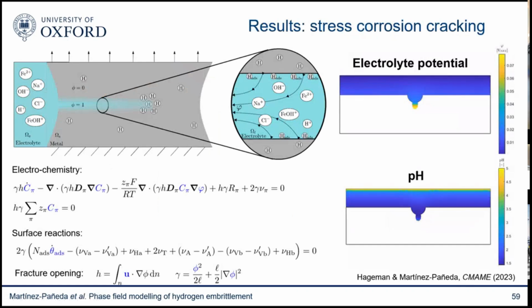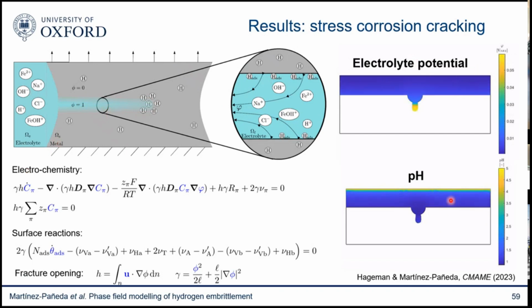So these methods are finite element methods, so you can incorporate them with many other possibilities. One situation that we look into is the failure of metals in corrosive environments due to hydrogen. And that's a much more complicated scenario than gas, because you have basically a crack or a defect. Depending on the shape and the geometry of the crack or defect, you can have very different electrochemistry.